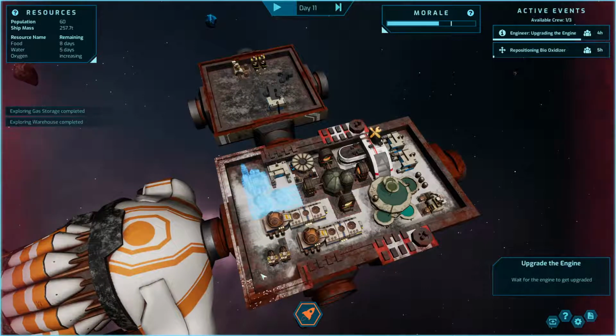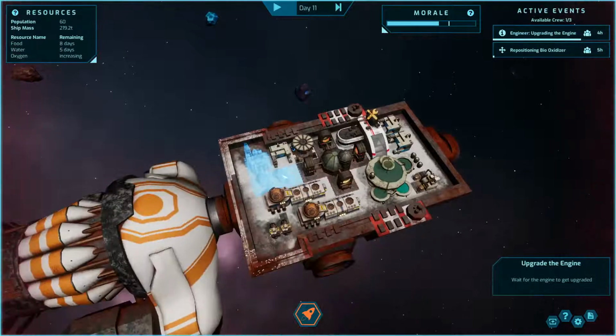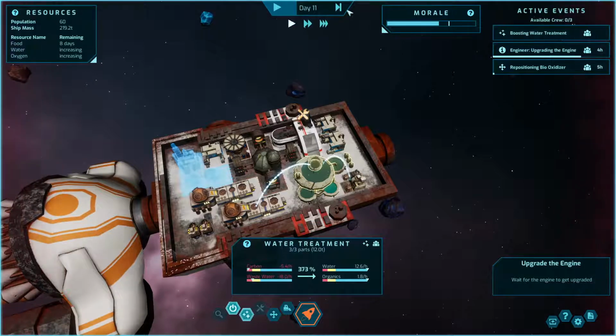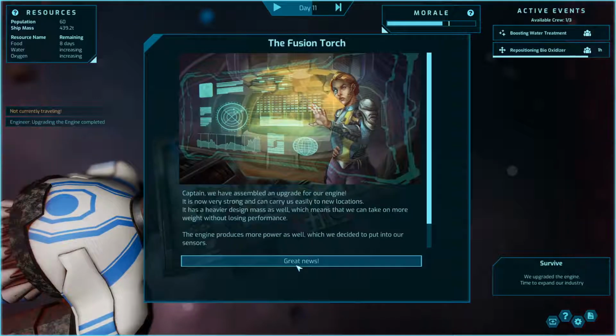So there's an awesome layout for a warehouse, or not a warehouse, but one of your things here, because as you can see, I'm basically set up to have lots of good amenities right away. And we're just adjusting this here. And let's boost up our water here a little bit. Alright, engine's basically up, let's power it up.